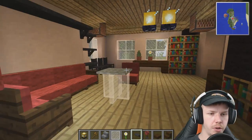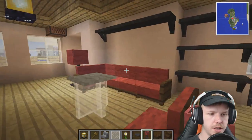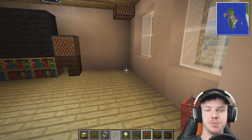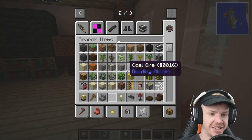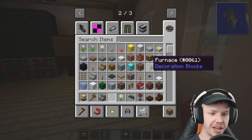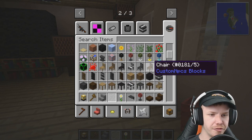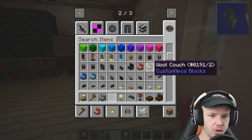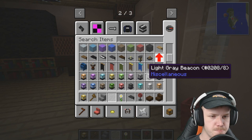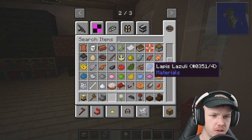What are we going to have in the corner here? Do we want another lamp anywhere? That looks nice. We'll have that one there. What do we want in this corner, though? We've got a space in this corner. I'll tell you what Minecraft really needs is bean bags. Bean bags would be perfect. Just an odd-shaped block for a bean bag. Gravel sort of looks like one. What else can we have in the corner here? Something a little bit different, but not too far away from what we're going for in this traditional feel. I mean, the candle, we've already got a candle though.